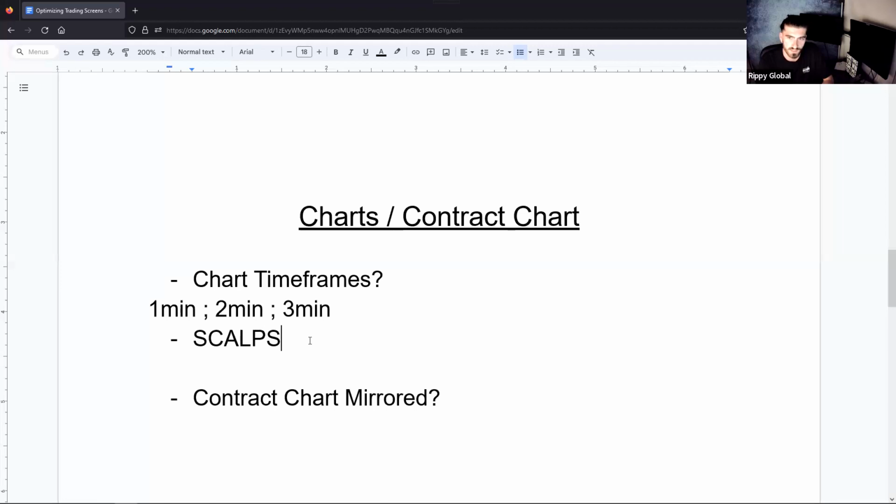My initial thought process being on these small time frames, I want an in and out position. I don't want to hold this. I don't want to hope for a big move. I don't want to be in the red and tell myself, well, let me just give it a few more minutes. I have an idea in my head, and that's why I use this specific scalp for the smaller time frames.